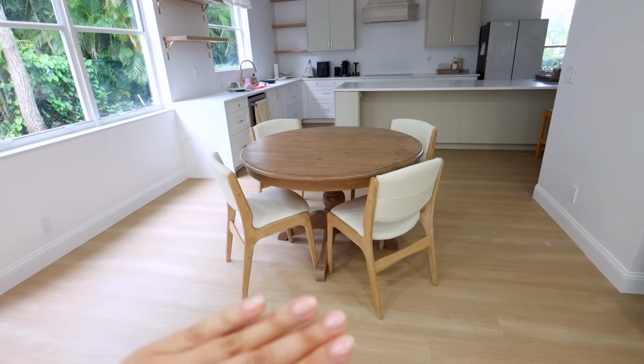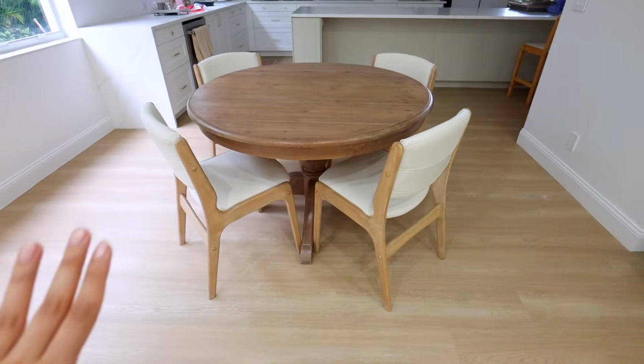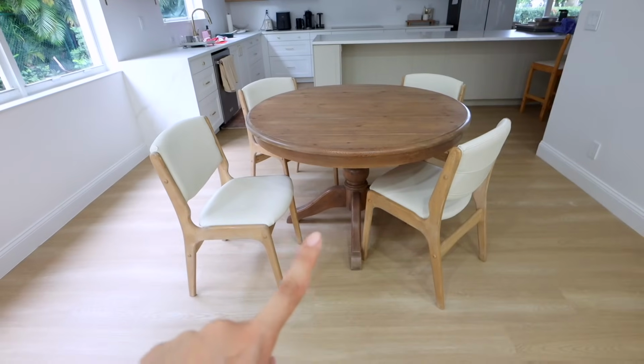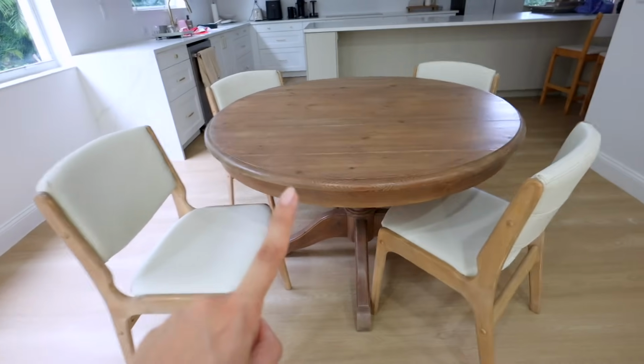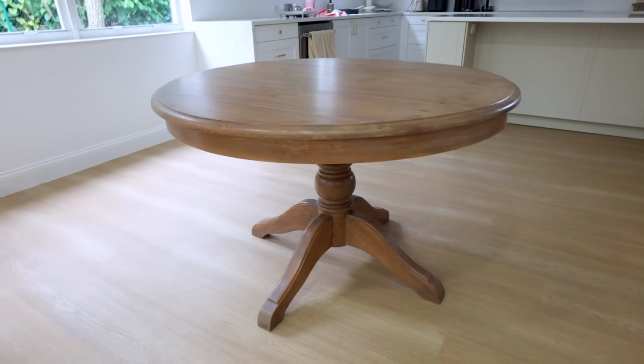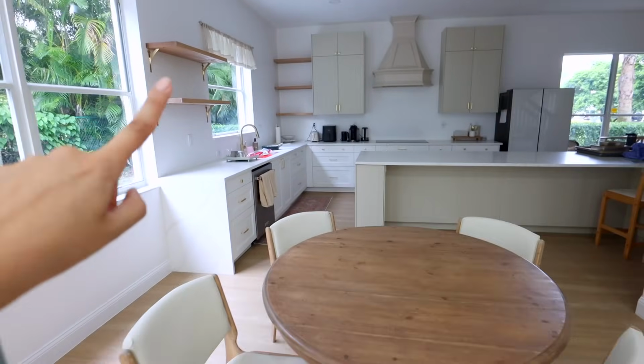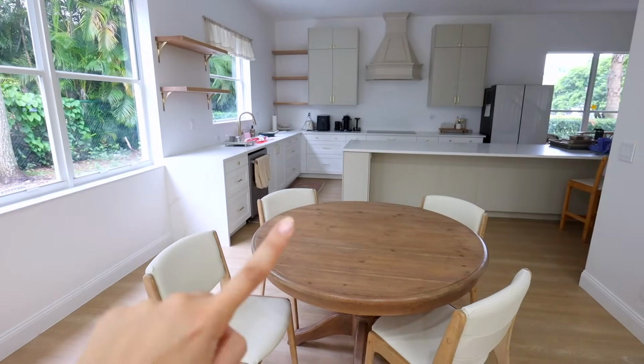This is obviously very naked, very bare. There's no decor, there's no rug, but let's appreciate this for a minute. And I'm so glad that last minute I decided to go ahead and make the base of the table match the top. This is exactly the natural wood tone color I was going for. I really wanted to try to match my floating shelves, and I have to say, I think the color is absolutely perfect.